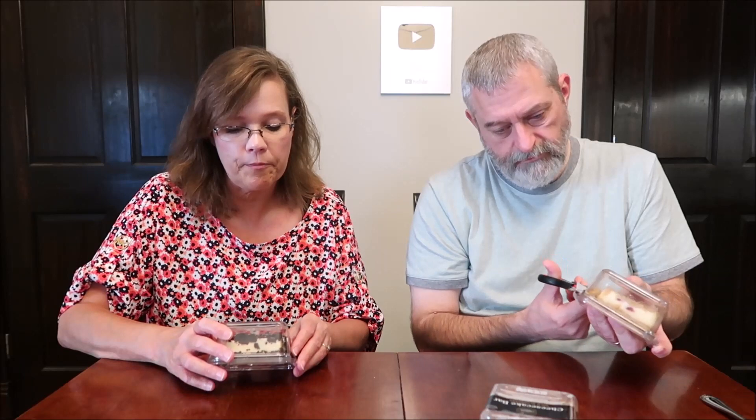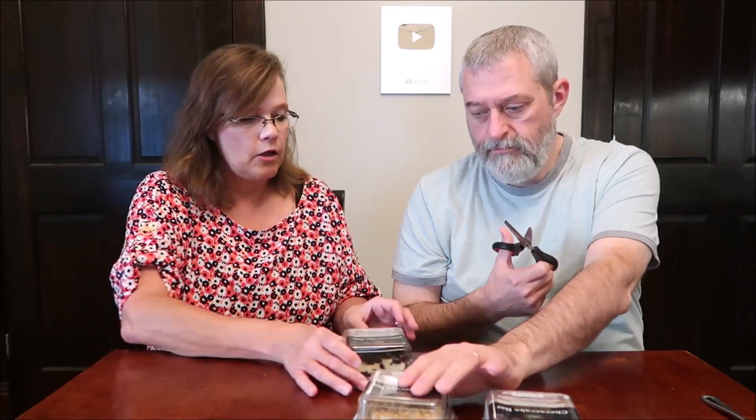So this is the Cookies and Cream. I'll go ahead and let you open it — you have to cut the tape. It says: sitting atop a chocolate cookie crumb crust, this unique Cookies and Cream cheesecake is swirled and covered with chocolate cookie pieces. No colors from synthetic sources, no artificial flavors. This is five ounces. Perishable, keep frozen or refrigerated.